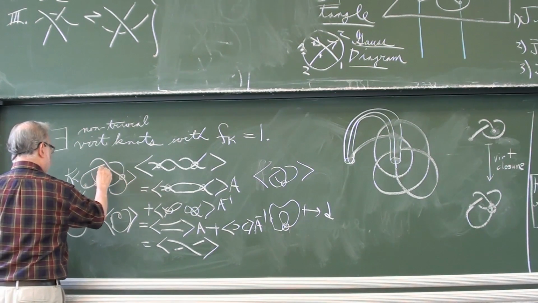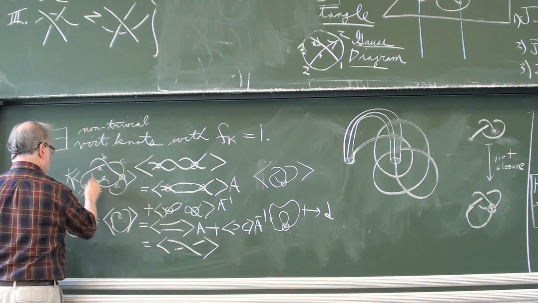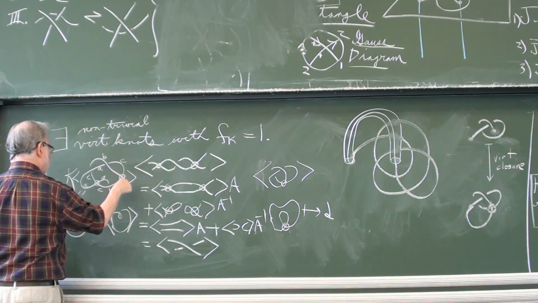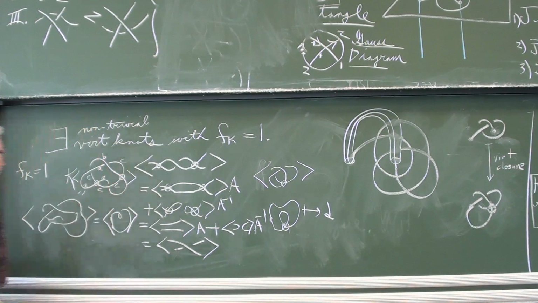So A, A all the way over here. Here's a B. This will be C, C propagating all the way over to here. C times A is B, and B times C is A. It's three colored, right? And if it's three colored, then by the argument that we made last time, it can't get rid of the colors by the Reidemeister moves. And so this is a non-trivial knotoid, a non-trivial virtual knot, excuse me. And it has Jones polynomial equal to 1.